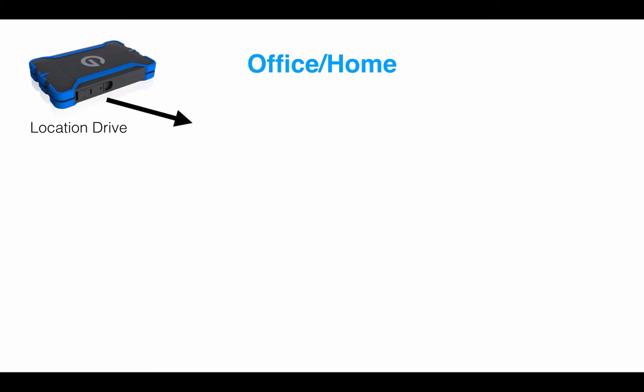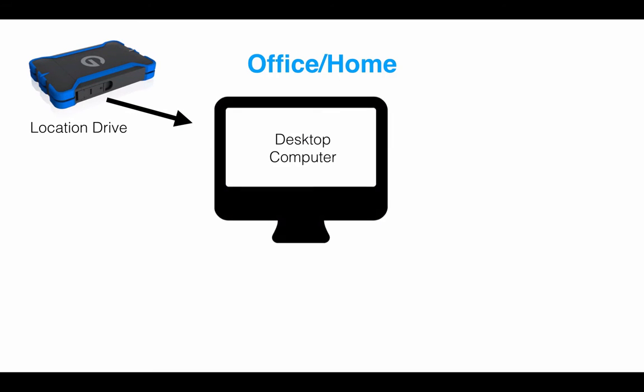When you're back in your office or at home, you want to think about how you're going to start working with those files there. And this is how I do it. I take my location drive, take the data from that location drive and copy it to my desktop. This, after all, is where I'm going to be doing most of my work.